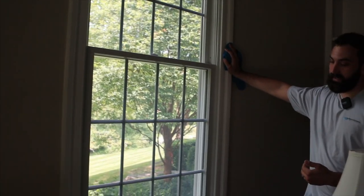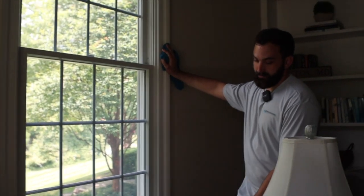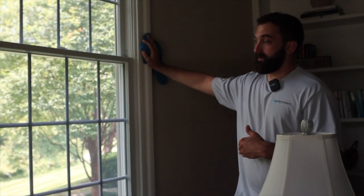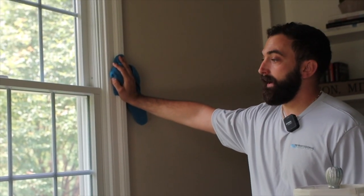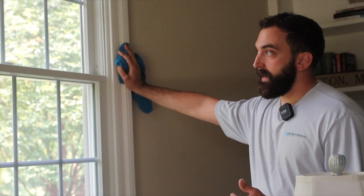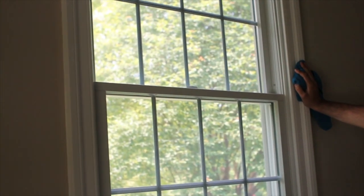But they still wanted to filter out the heat and the UV, both of which are factors that cause fading. Darker window films are going to cut out more fading because light is also a factor. But for somebody who doesn't want to go with a dark film and change the look of their glass so much, this is a really excellent option.